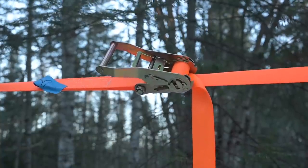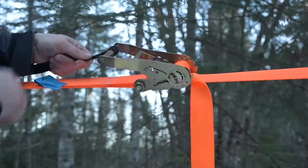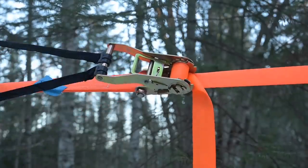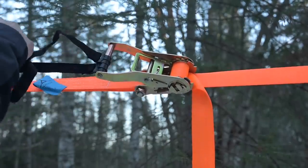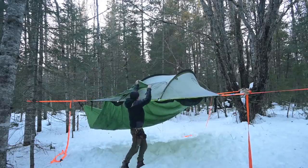So these two hooks, I believe, hook onto the handle here, and you can tension them up. But we'll worry about that with these little buckle systems after. We'll get the last one on and see if it works.